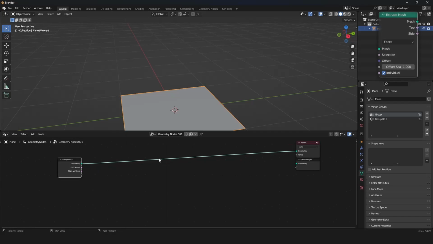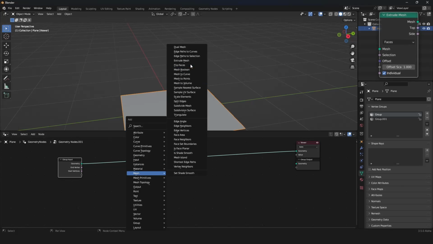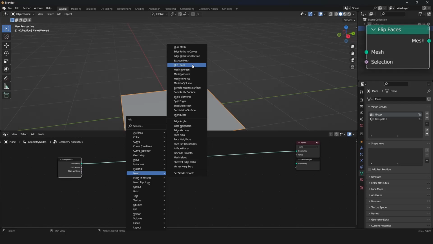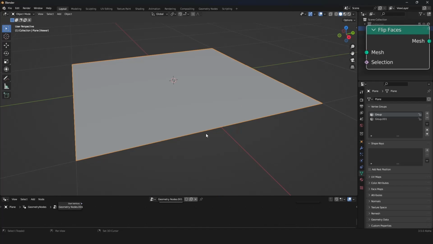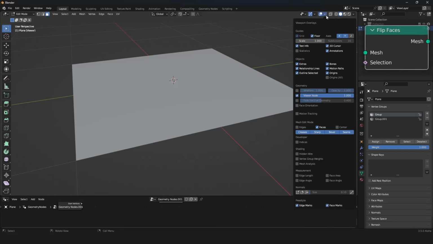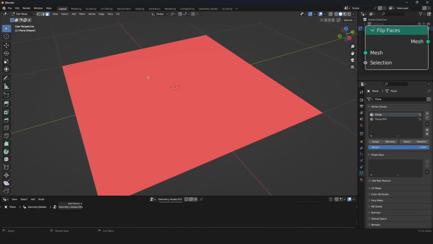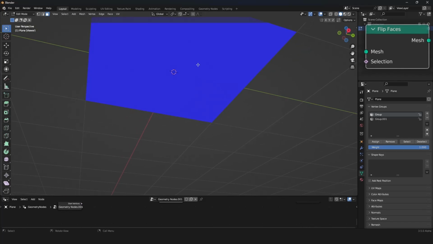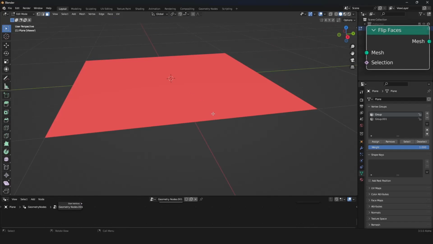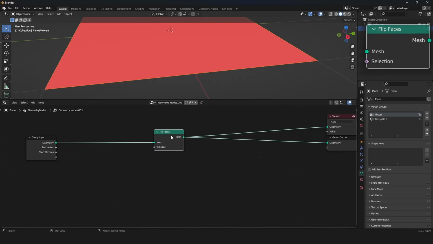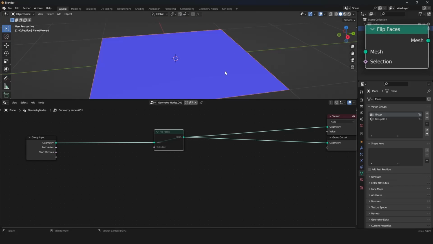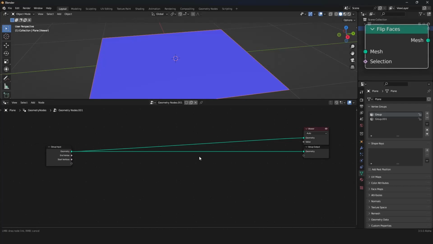Enough about this. Let's move on to our next node, which is the flip faces node, and this is very simple. Our faces have always two sides. You can see them in edit mode. Here you can turn on face orientation. Then you can see the outside face side and the inside side. It's very strange, but if you now take your flip faces node, you can flip them around if you need it in some corner cases. And of course you can also define a mask for the selection. And this node is very simple.